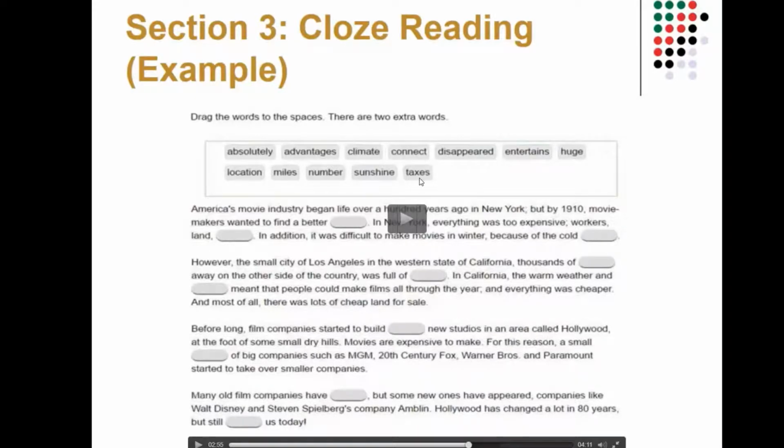So we say taxes? Yes, taxes. Land taxes. What's the meaning of taxes? Workers, one example. Another example, land. Another example, taxes were expensive. So it gives you examples. Everything was too expensive, right? Like what? Workers were expensive. Land were expensive. Taxes were too much expensive. What's the meaning of tax, Muhammad?